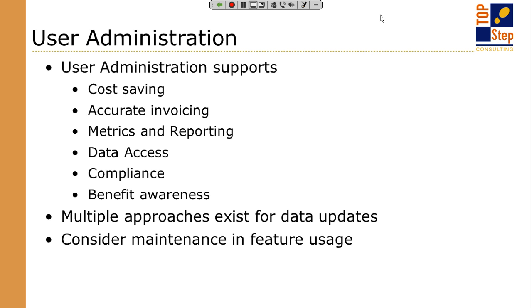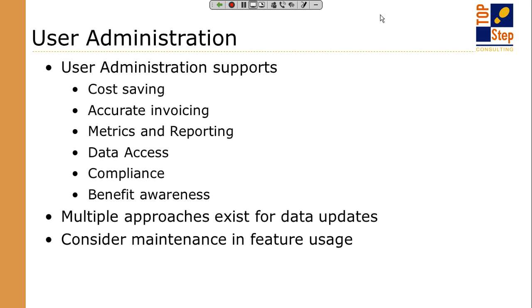So for user administration, there are some tips on how to update different parts of a user record. User accounts, as you may know, have a lot of different components to them, not only just your username and your role. There are a lot of pieces and parts to the user record in the system, so there are a lot of different ways to update that data, and we're going to go through what the approaches are in each of these key maintenance areas for user administration.